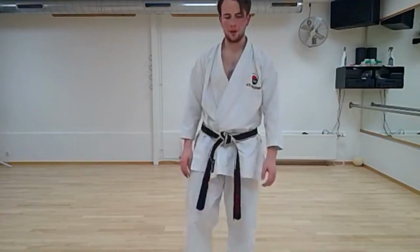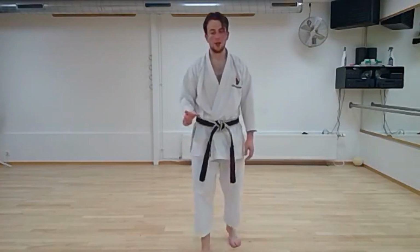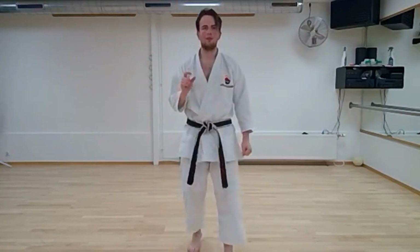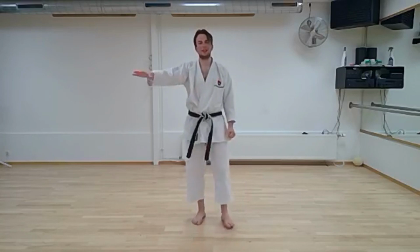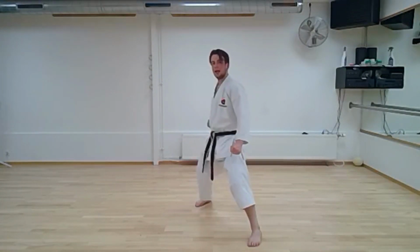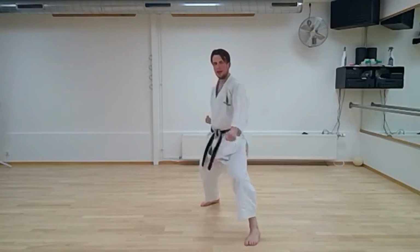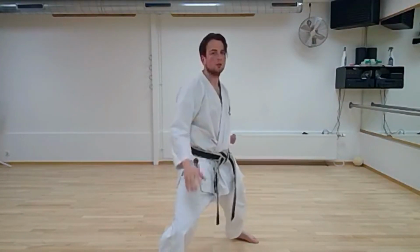So for our first block, Gitambare, which we're going to start with, I really want you guys to focus on not stopping in the middle. It shouldn't have the feeling of stopping there and then moving into the technique. We should have intention throughout our technique, and as we hit in the middle of the movement, it should go directly forward. So what I mean is, when you move from here, I don't want a slow, heavy kind of thing. What I want to do is move seamlessly throughout the technique, but still moving with intention. I'm thinking about hitting with this side, hitting this side, and there's no stop in the middle. Okay?